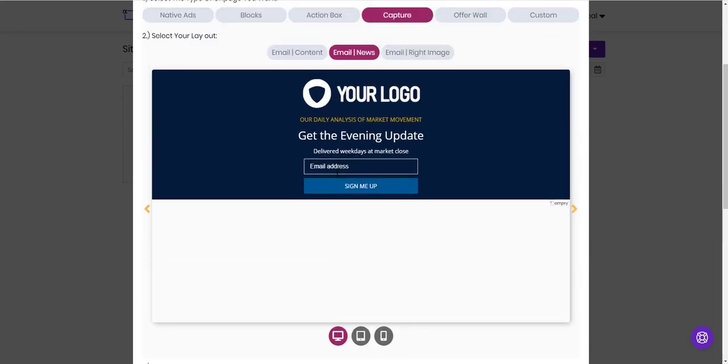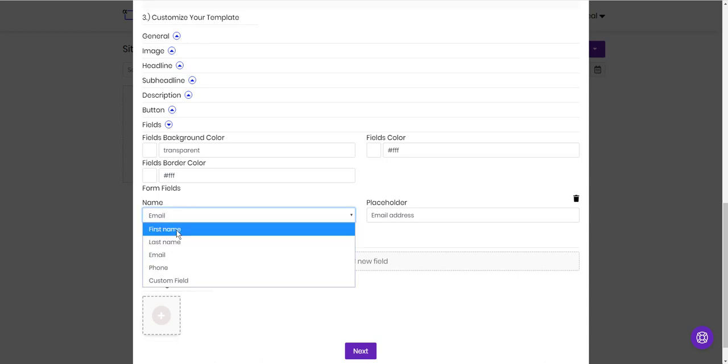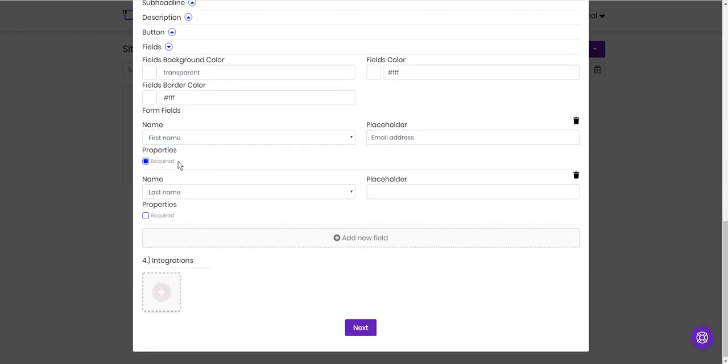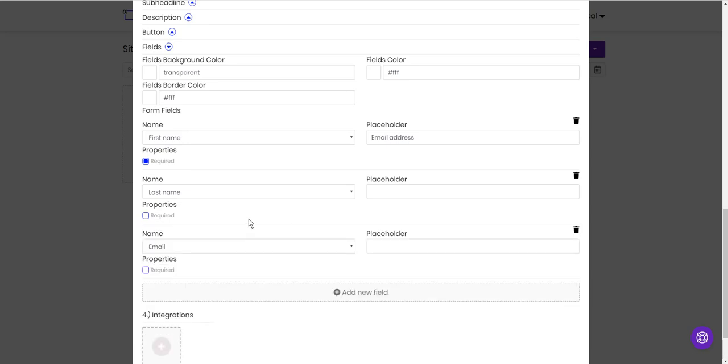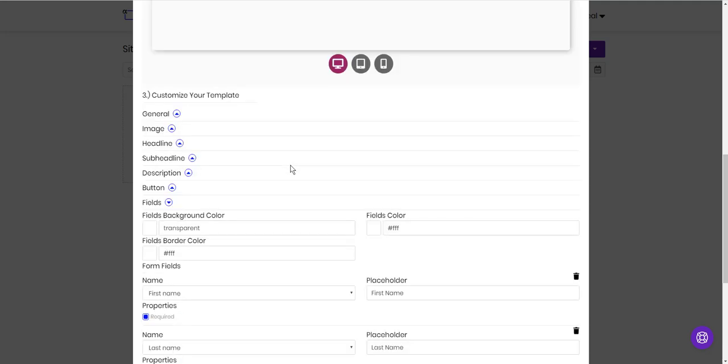You'll notice right now it just has the email address in there. So we come down to the form right here and you see you can add new fields. Let's just start with the first name, and then let's add another one, and see it defaults to last name. Let's add a third one, and that defaults to email. Let's cut that and place that here. This is your placeholder text. For this example, we'll just put the placeholder text being that. And now when you come up to the template, you'll see it has the first and last name fields and the email address field.